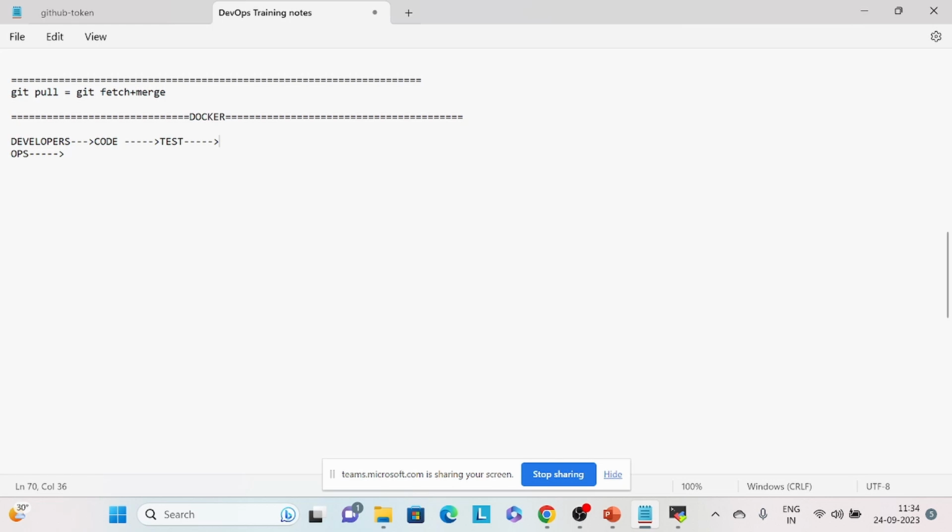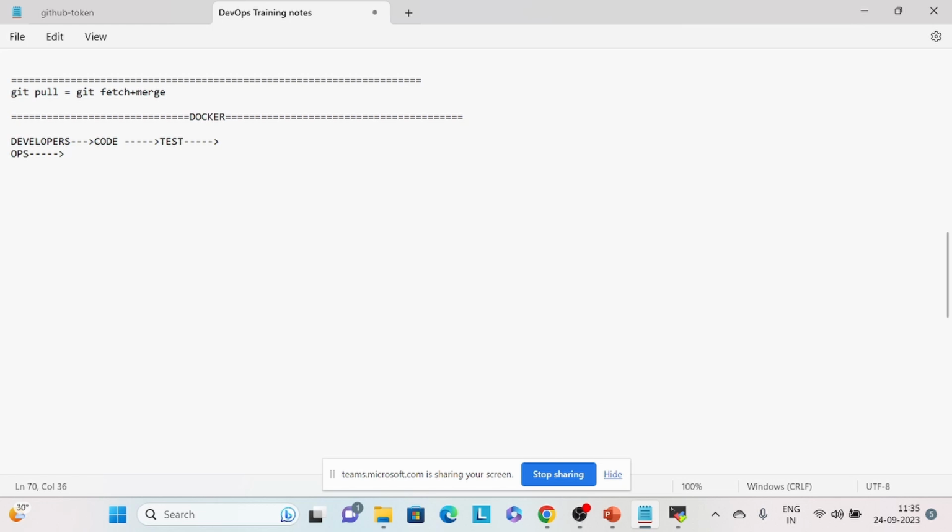He may forget those things. He may not install some libraries, some binaries. In that case, that code will not work on the operations guy's laptop. So he will think, okay, this code is not good, I think there is an issue with the code. Operations guys will think like that. But there is no issue with the code, because the code is working fine on the developer's system. The issue is with the environment.